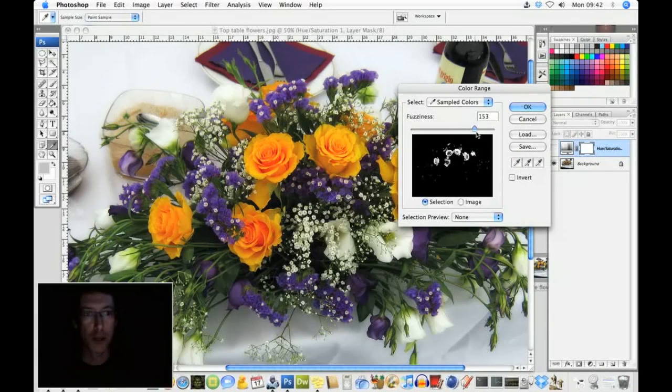Fuzziness here, that's fairly self-explanatory, just sort of changes quite how much of that colour in the image is selected. You can add to the selection, so let's try and alter the appearance of this preview here by selecting some of the other oranges in the image. Slightly darker one there, you'll see that's improved it considerably, because from the preview you can see that the flowers, which are orange, are very much entirely selected, and you're not really selecting too much of the rest of the image. If I turn it down a little bit here on the fuzziness scale, you'll see some of the other oranges are disappearing there in the preview image.